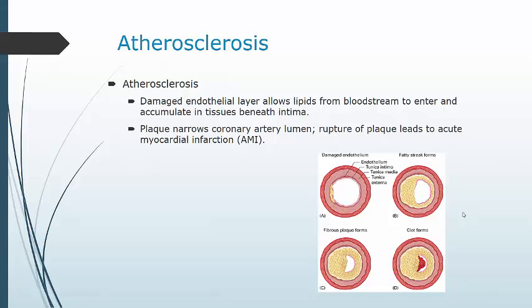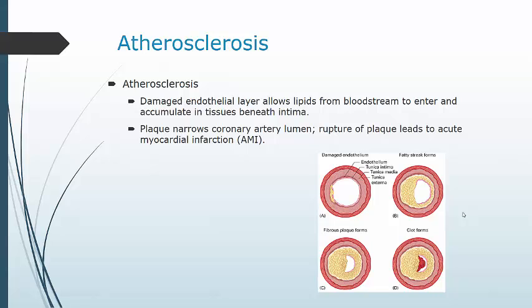All right. So causes of injury and inflammation here can include cigarette smoking or cigar smoking, tobacco in general, elevated blood glucose levels, chronically elevated blood glucose levels, and increased blood lipids or fat levels, and of course hypertension. So the next stage, this damaged endothelial layer lets fat from the bloodstream enter and accumulate in the tissues below the intima. And when these lipids are deposited where they're not normally deposited, they're seen as kind of foreign invaders by the immune system. So the white blood cells go and absorb the fat and die, but they don't go away. They stay in your blood tissue. All right, and so this starts these little fatty streaks in the vessels.